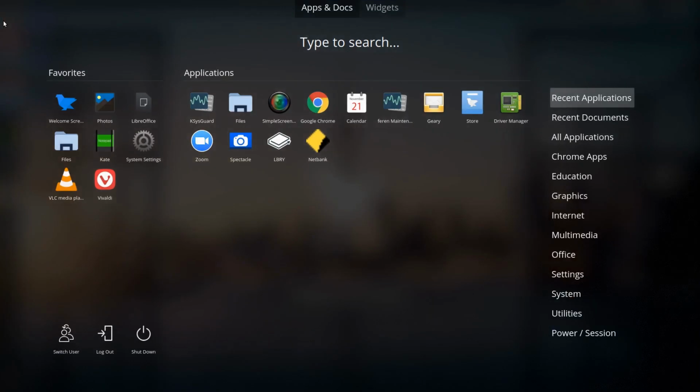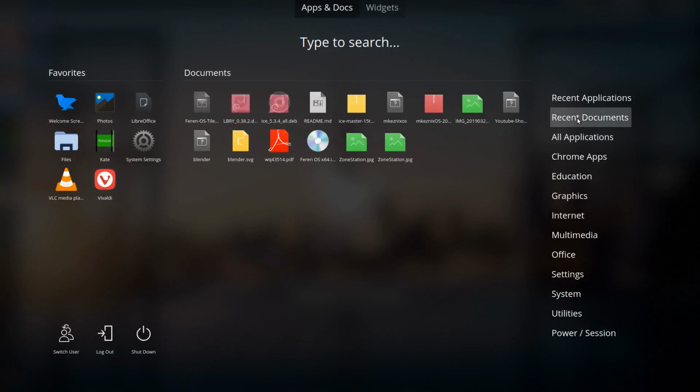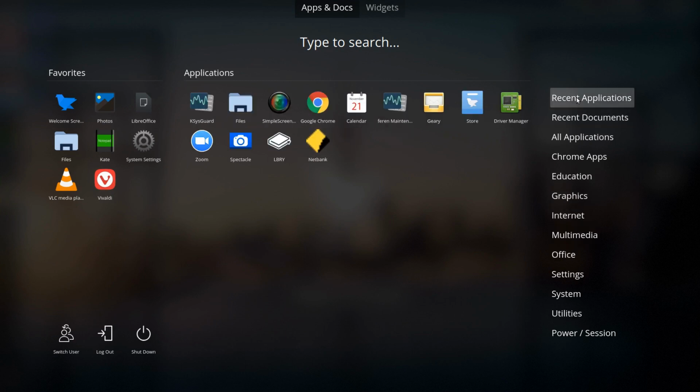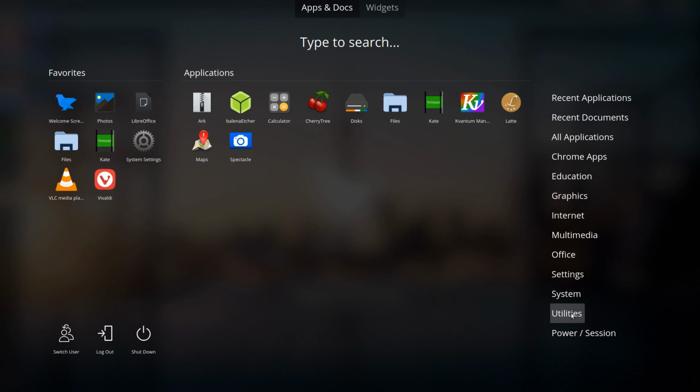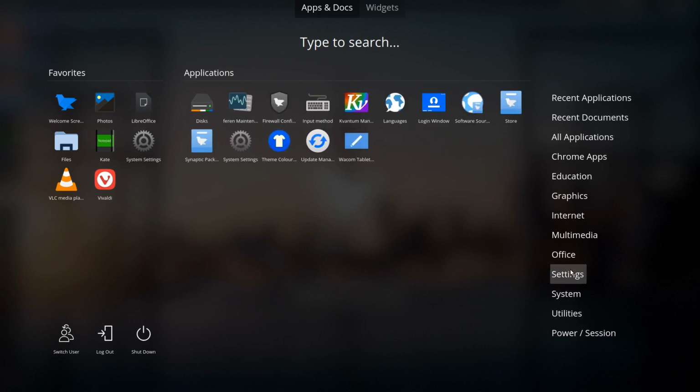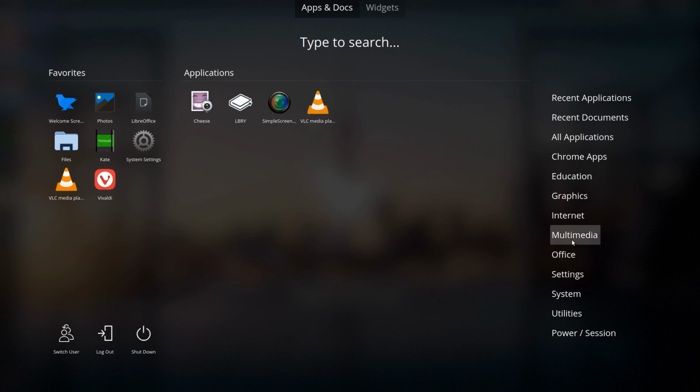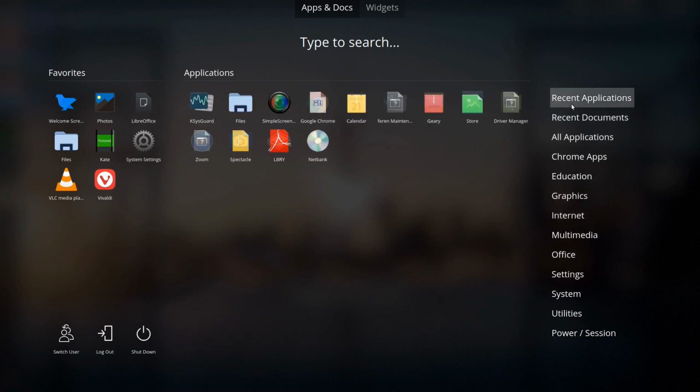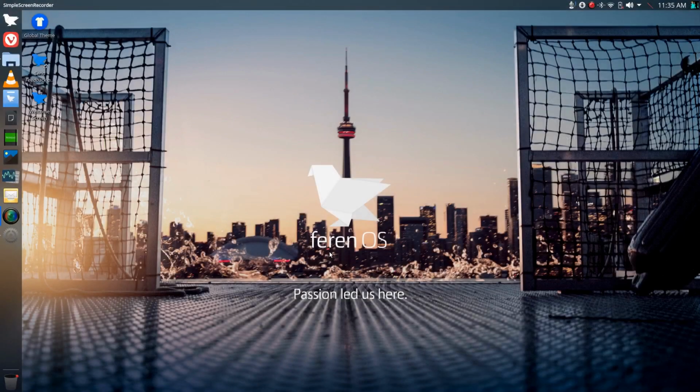And we have the full screen menu, as you can see there. And you can go through everything there. Recent applications, shut down, log out, switch user. And you can go through your categories here to see what's there. I'll go through that shortly. Well, this is the last layout anyway. So if you just click anywhere in spare space, that menu will close.